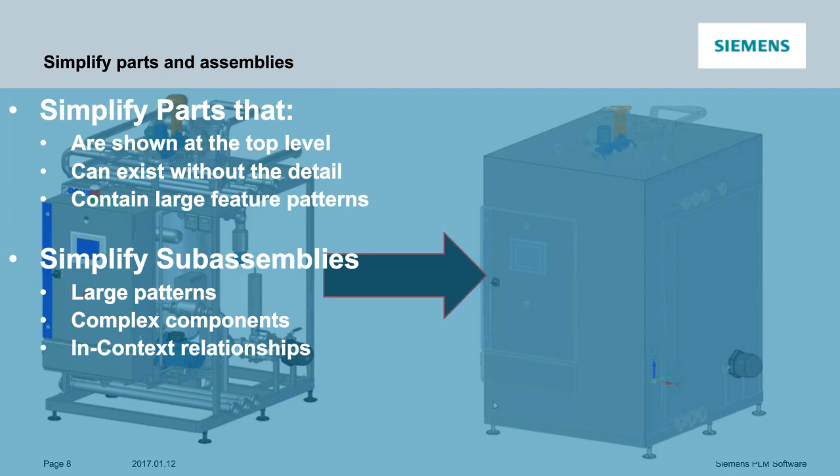I won't rehash this here today for parts other than to single out complex shapes and large patterns or features. You can simplify subassembly components into single parts. You can see in the picture behind the slide here, we've got a piece of equipment that was simplified as a block. That's really all the information that you need at a certain level in the drawing. Obviously, if you're down in the subassembly level, you need to see how that piece of equipment works and how it connects to other things. But really, all the information you need to know is where it goes and how much room it takes up.